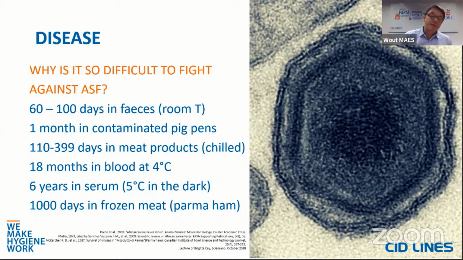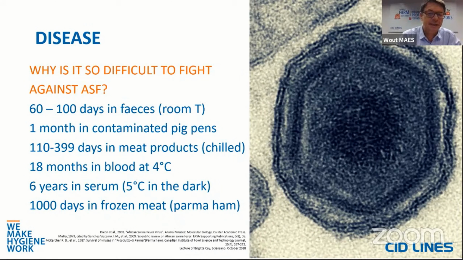And then there was a contamination in the neighborhood of that army camp. So it was very transparent. It's not a story. It was really tracked and traced back that the source of contamination was contaminated meat. So for sure, it's one of the parameters you need to watch out for. If you take care of your African swine fever very well, so you put it in a serum, you put it in cold circumstances, survival time goes even up to 6 years.